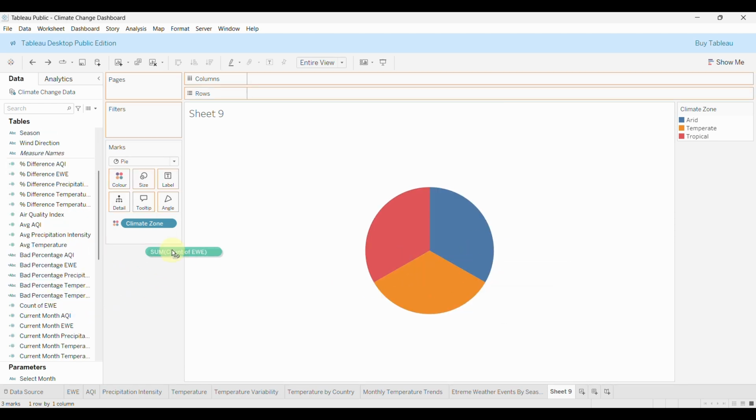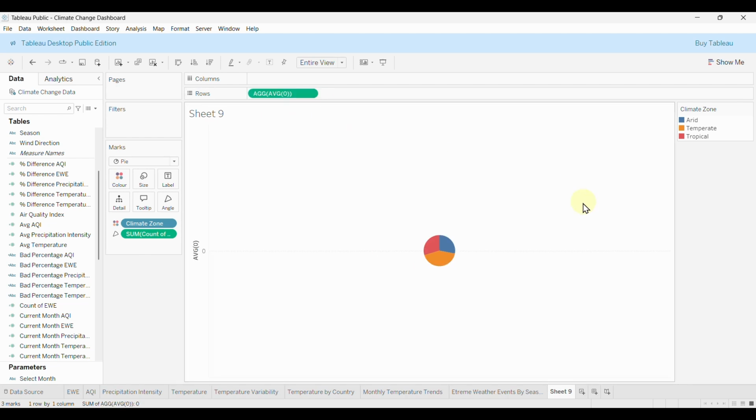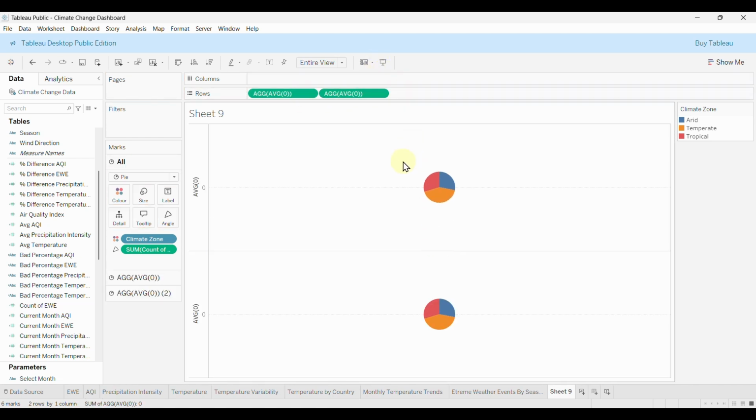So let's bring the count of extreme weather event to the angle, right? It will help us define the angle as soon as possible. You can see now, based on the count of extreme weather events, the angle changes. Now let's double click on the row. This pop-up will come, you write the average of 0, right?